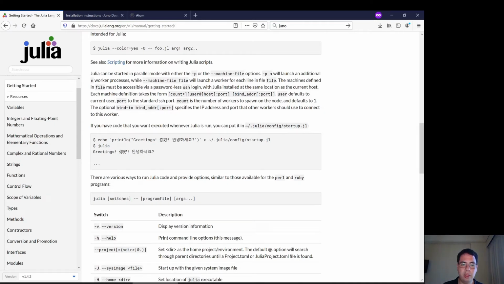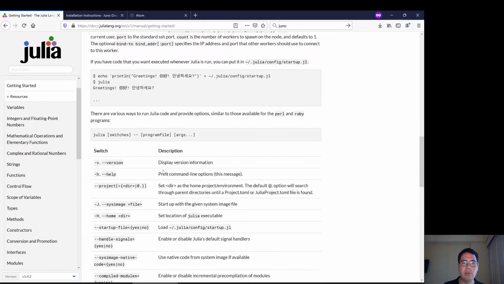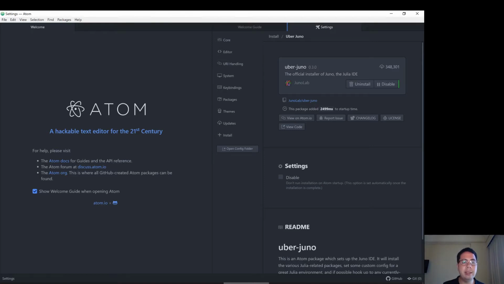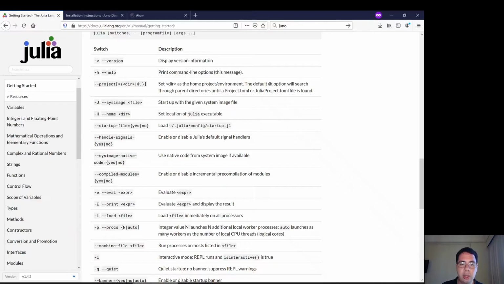So we've got a simple startup. It seems that if you store a startup.jl script and simply run Julia in that folder, Julia will execute the code inside that startup script. You don't need to specify the script name. So that's the basics of running Julia from the command prompt. However, we're going to be running Julia from inside this Atom IDE using Juno, and that should mean that the REPL appears naturally to give us a starting point for the language.